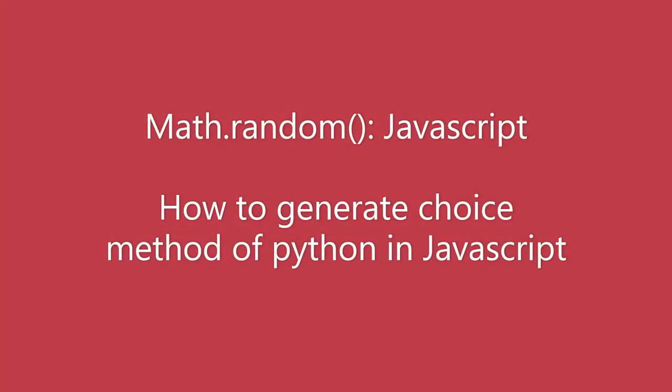In this video we will discuss how you can use the math.random function in JavaScript. This is a combination of two videos, because in the first part you will learn about the math.random function, and in the second, more interesting part, you will learn that we have a range function in Python, but not in JavaScript.